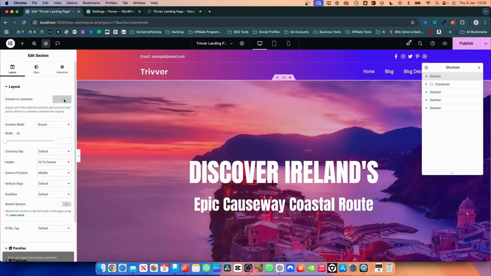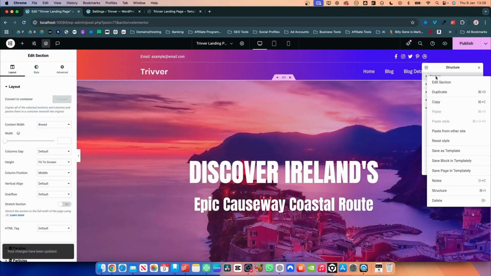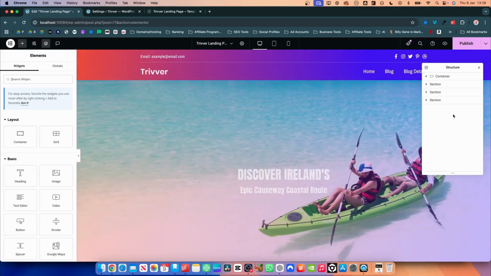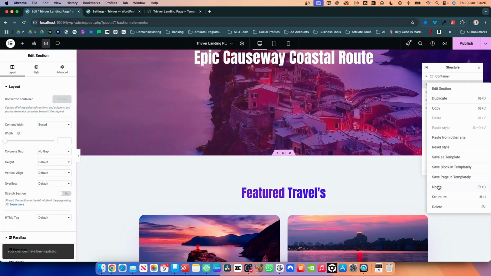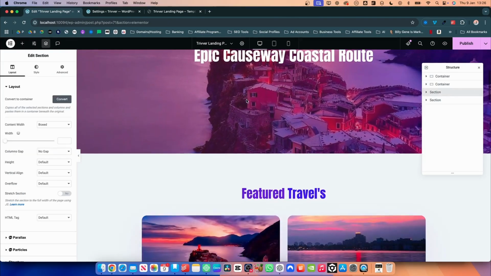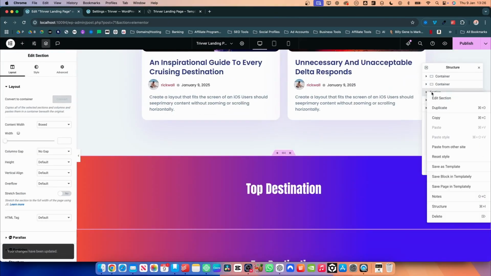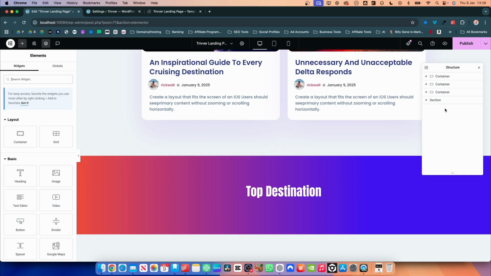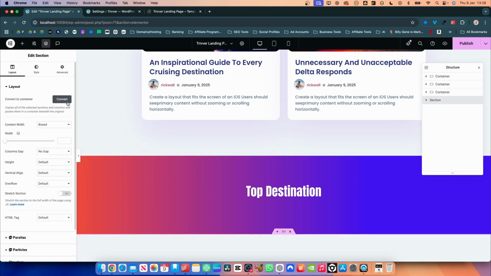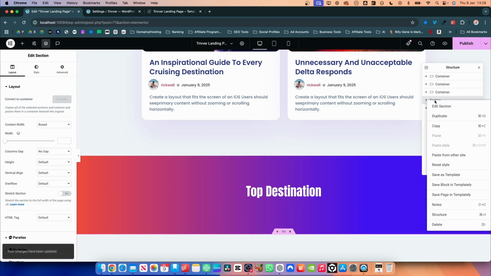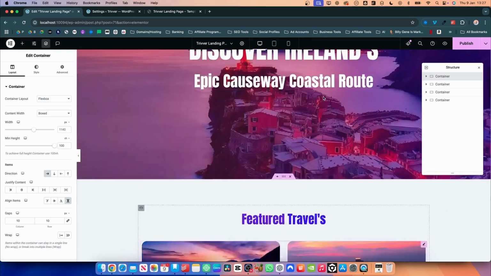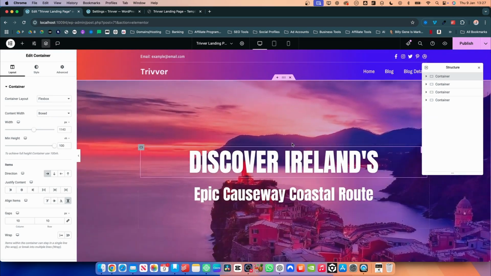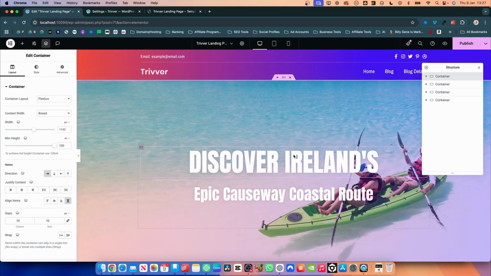So what we can do is select convert, and then I'm just going to right click on the container we converted and delete it. I'm going to do the same with each of those. So convert, and then delete, and then convert, and then delete. And again, you'll just have to do this with each page or template that you import in. I'm sure they will end up changing this, but for now, everything is still working off of those old sections. But it is no biggie. We now have all containers here, and we can start tweaking these and making it our own.